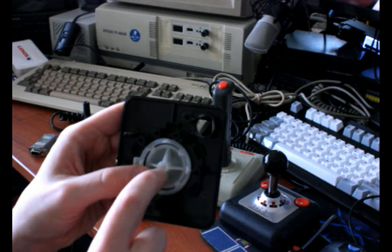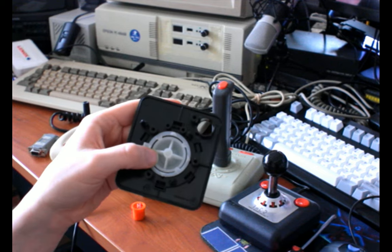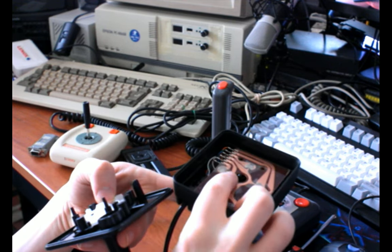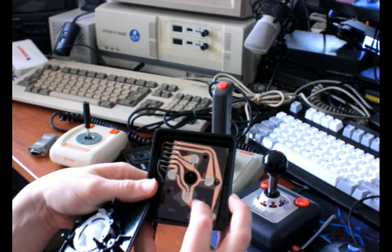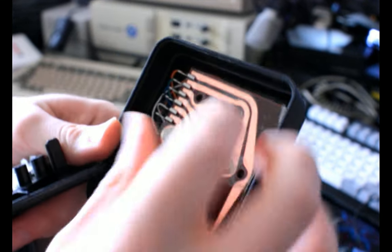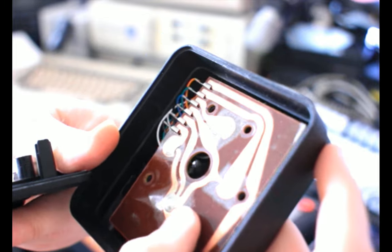And it pivots with this point here. It pivots on this bump in the controller that goes right through the center. That bump there, and that's what it rocks on top of.